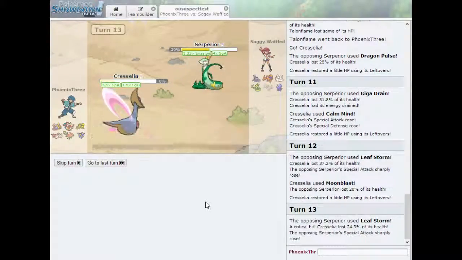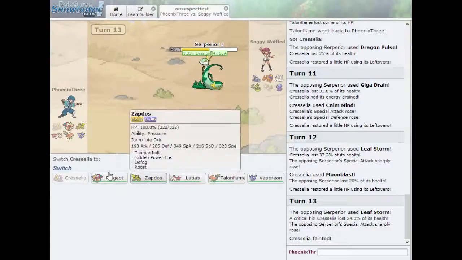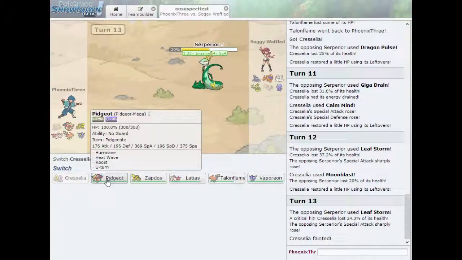I mean, the crit didn't matter. I wanted to see if he was going to do the other one. But what I can do is go into Pidgeot, Hurricane. So I don't have to waste.